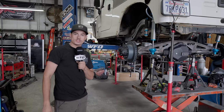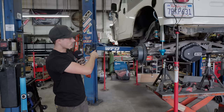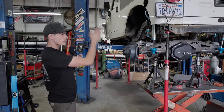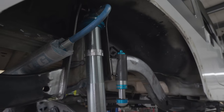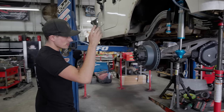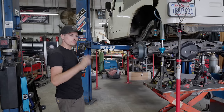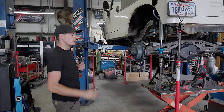Okay, guys, as you can see, back on the LJ again. Had to swap off of the front axle because we were waiting on parts. Came back to the rear, made some custom towers, Frenched them into the frame here, got the coilovers in. Just recently got the bumps tacked in place so I can get everything set up when it comes to lower shock mount so I can get the proper amount of up travel. Always want to leave a little bit of shock shaft showing at full bump so that it can articulate.